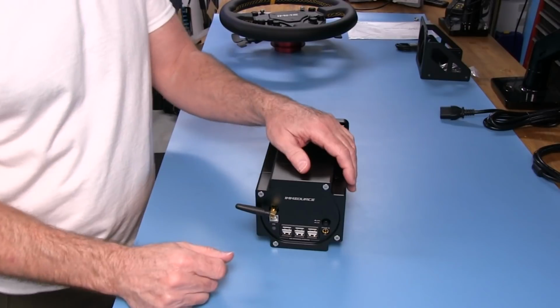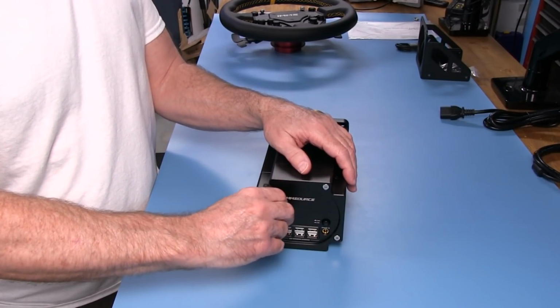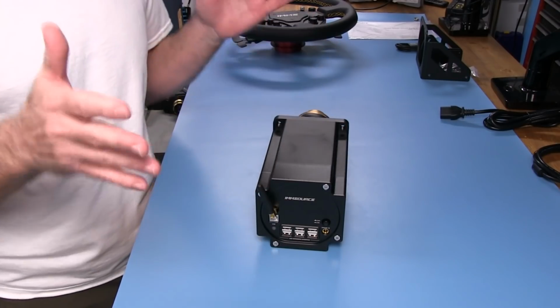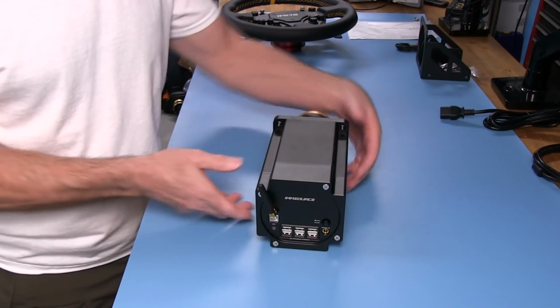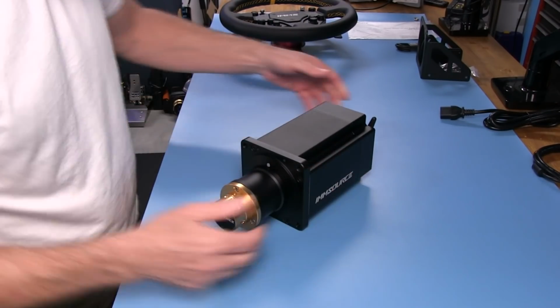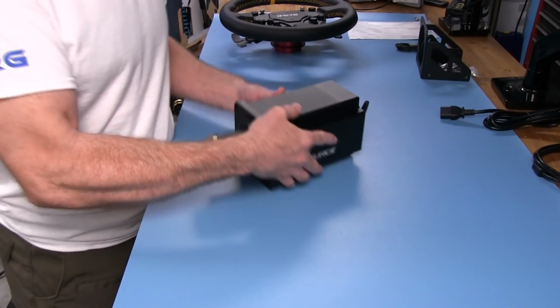You know, depending on the environment you operate these things in, you can have some issues with wireless. It's not a perfect thing. A direct connected wire is the best way to go, obviously. But yeah, anyway. So that's what you have. What else can we talk about here? I think that pretty much covers it. Let's talk about what comes with it.